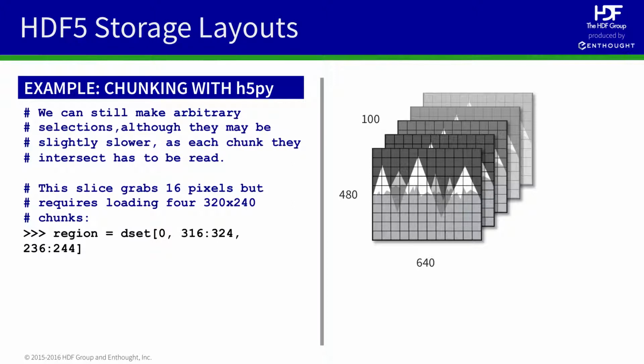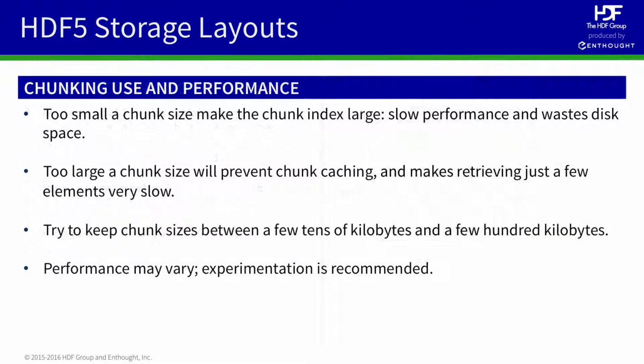Of course, we're perfectly free to use whatever slices we want, keeping in mind there may be efficiency trade-offs. For example, this slice retrieves one small portion in the center of the image, which happens to hit the boundaries for all 4 tiles. So, although we retrieve a very small piece of information, we're required to load all 4 tiles from disk.